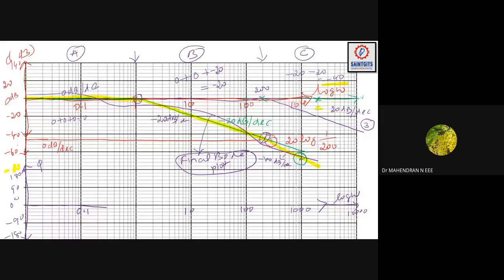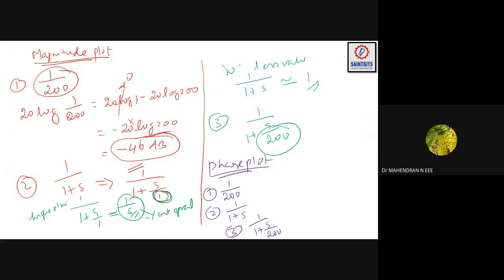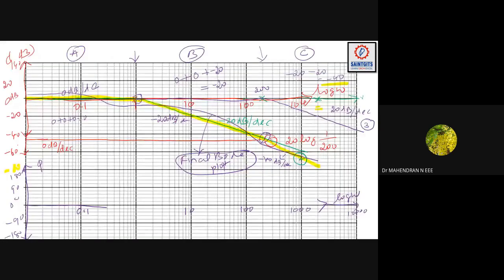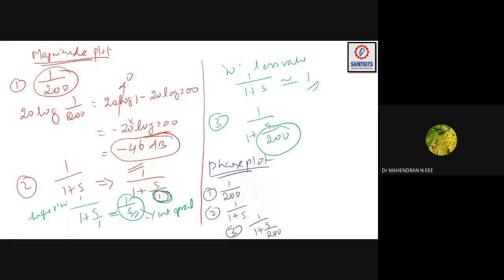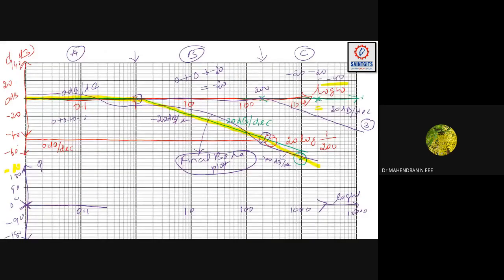And the first term is 100 by 200. So if you are finding the first plot, it is exactly at the origin. The next term is 1 by 1 plus s, and this is your integral function. So what is the frequency? 1 by 1 plus s, and here 1 by 1 will be there. So 1 is your frequency, and this is your 1. And divided by 10, this will be your point, and the next, into 10, will be your next point.